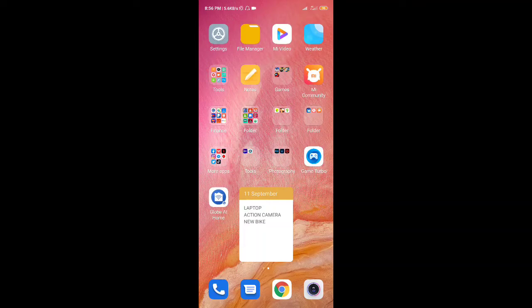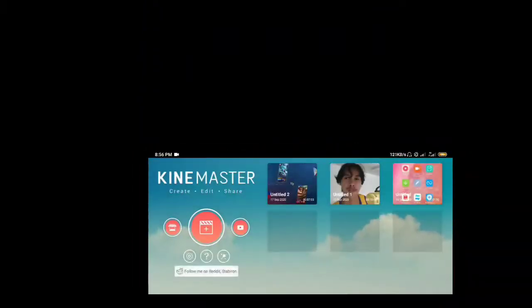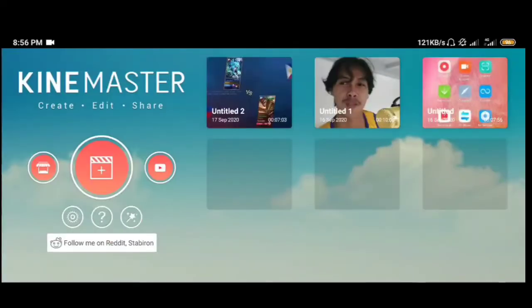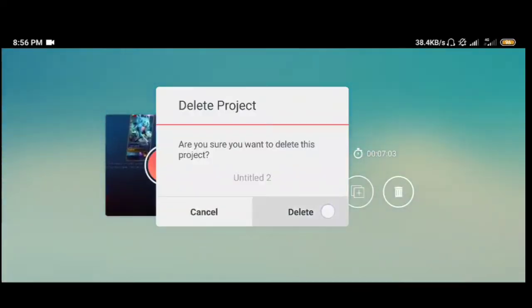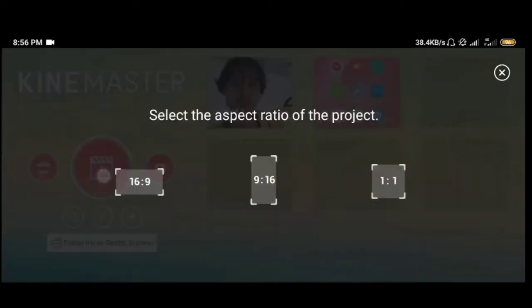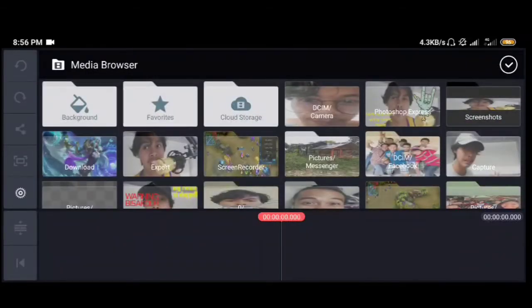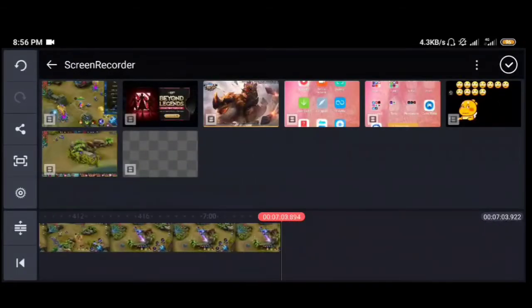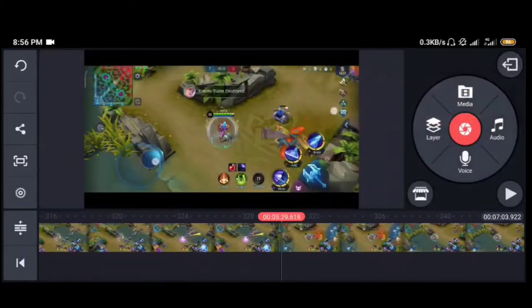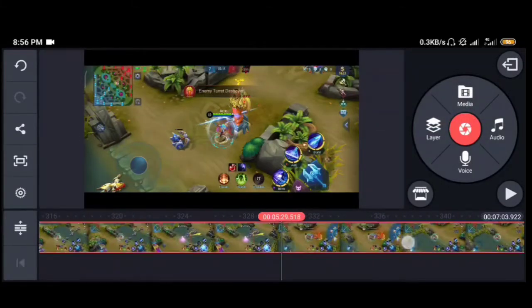So after you download Kinemaster, please open this Kinemaster. I will teach you how to add a pretty good edit. So in my case, what did I do, guys?